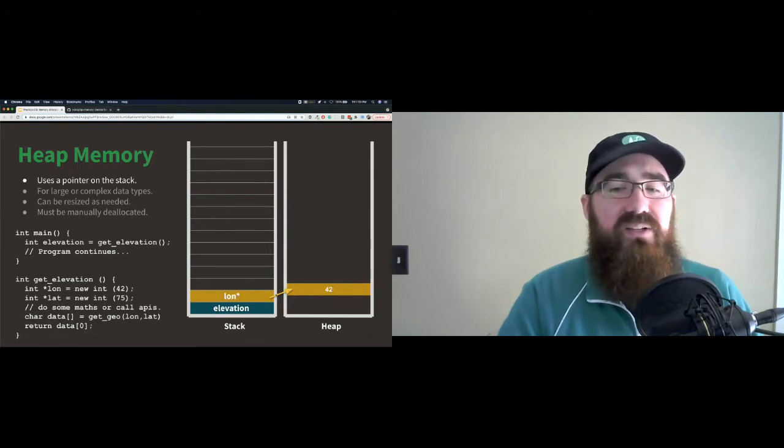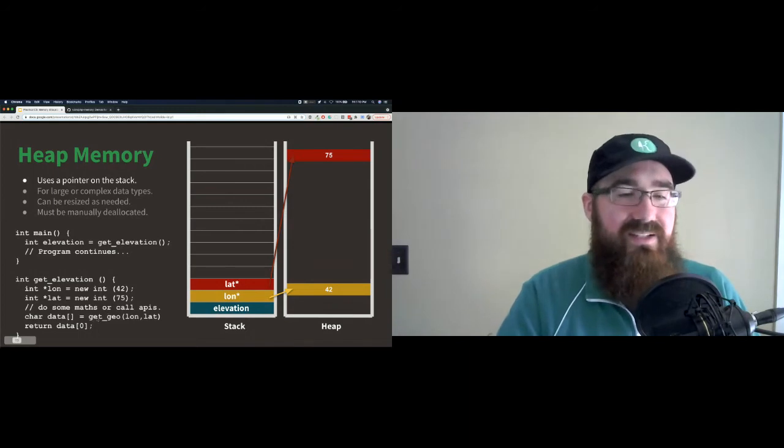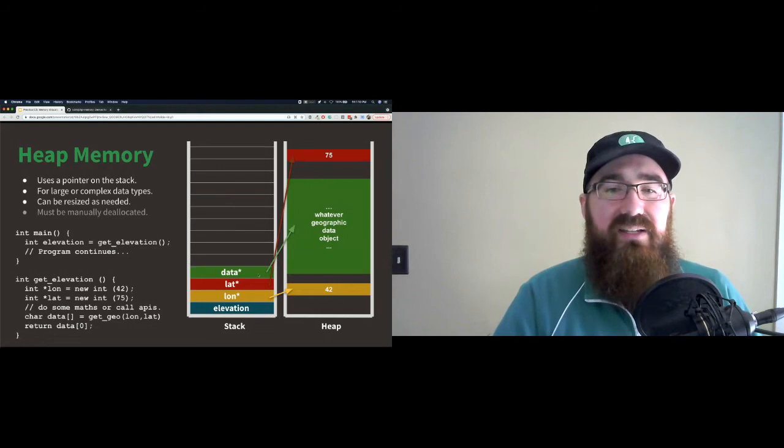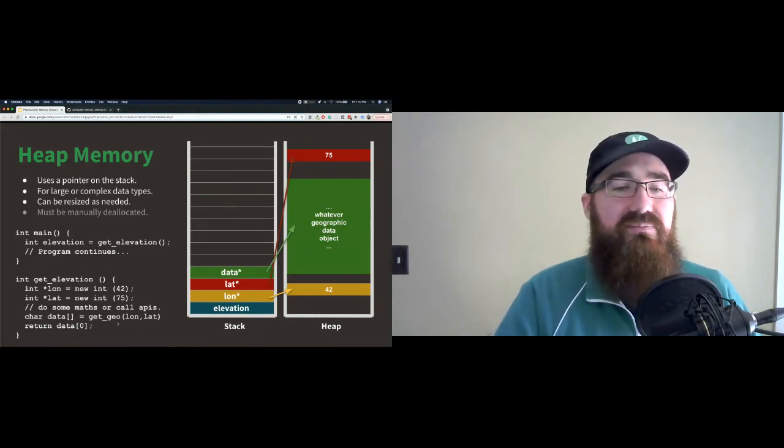And so this is a pointer. You're going to see the same type of drawing in PHP examples in a bit. And there I'm going to call it a reference. But here, this is a pointer. So it's a very small variable on the stack, which is efficient and fast, pointing to a very malleable and flexible variable on the heap. In this case, 42. We create another one for 75. And then, I don't know, we call some APIs or we do something to get the geographic information. It comes out as this big honking data element. And so now we have one more variable, data, and it's this big object here. We return data and our program keeps continuing.